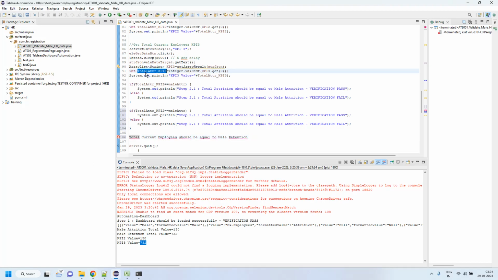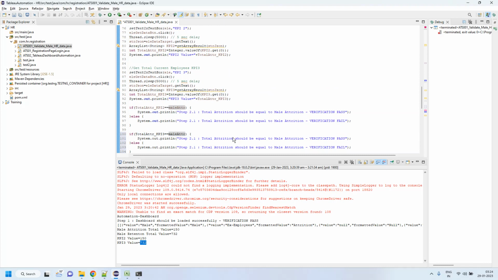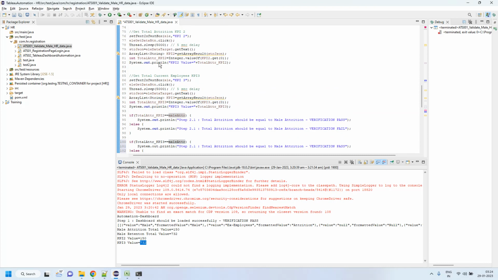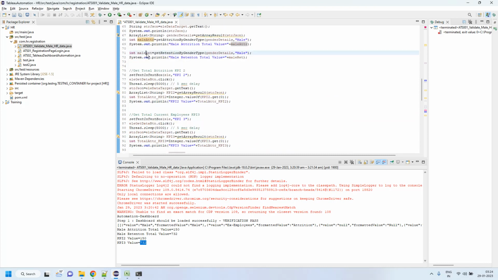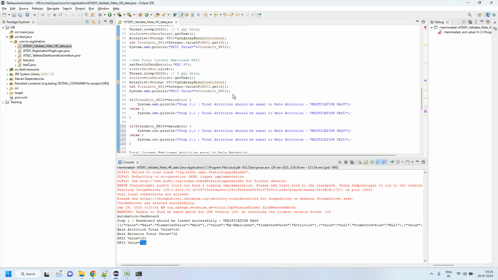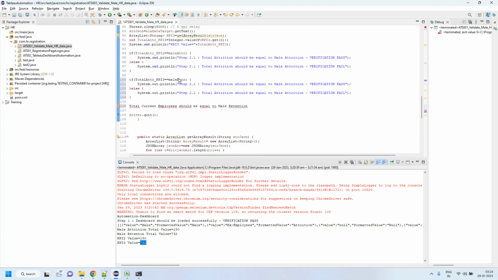Okay, total KPI 3 equal to male retention. Male retention is where? This variable we captured, male retention, equal to male retention. It is step 2.2.